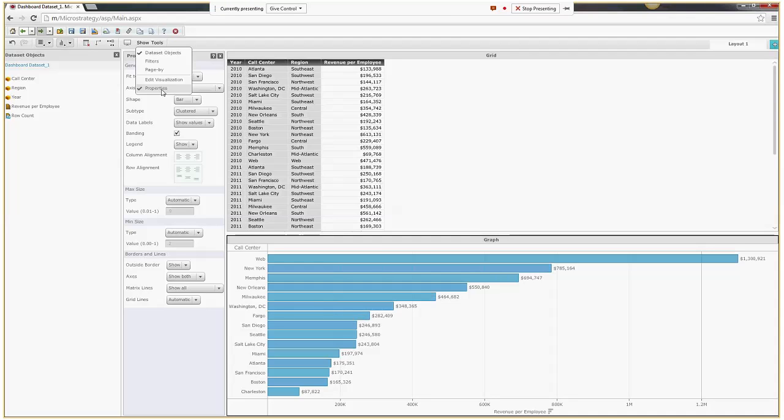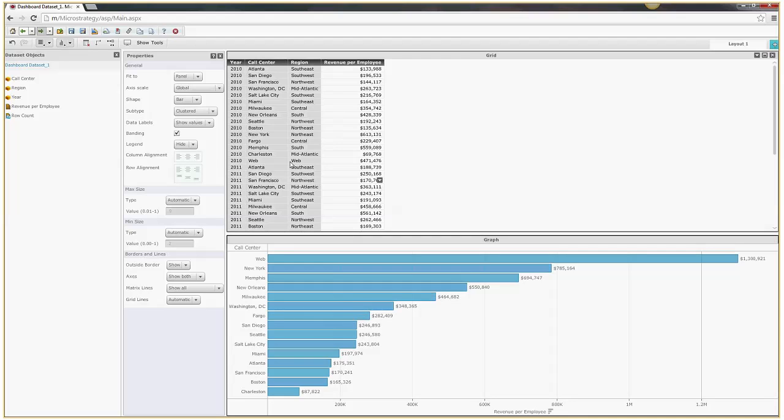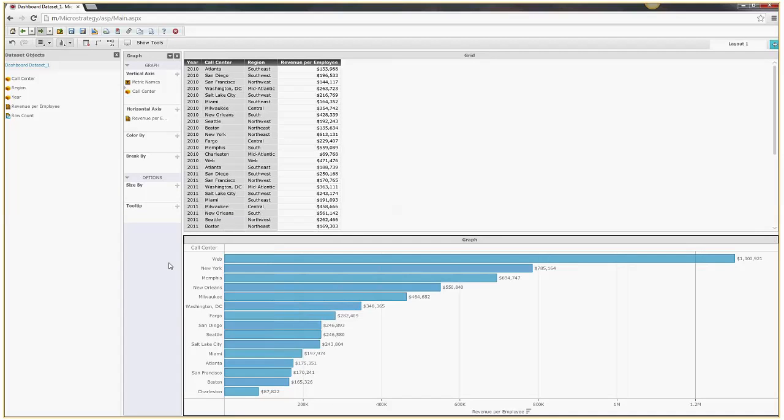All I was saying is that it's just a way of options to be displayed on your graph. You can show legend, you can hide legend over here if you want. And these are the set of options over here. Okay, now I'm going to close this. Please notice that once you check the properties pane, the edit visualization pane got unchecked on its own. You can either view the edit visualization pane or the properties pane. You can't see both of them together. So if you check the edit visualization pane, the properties pane goes away.